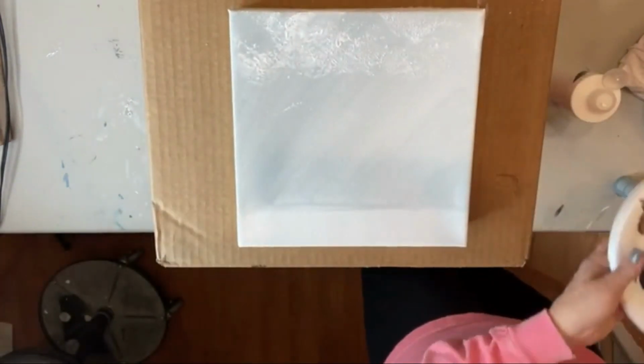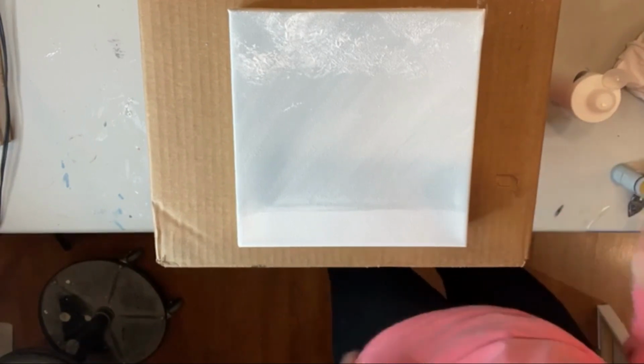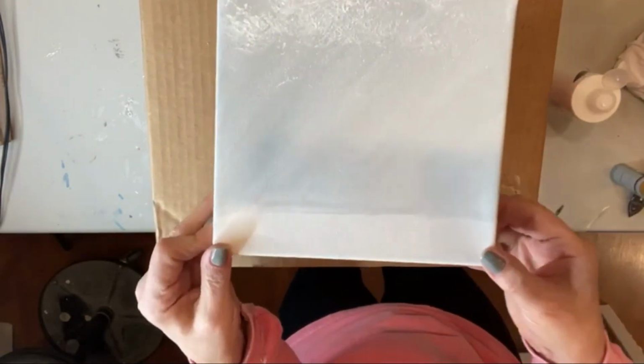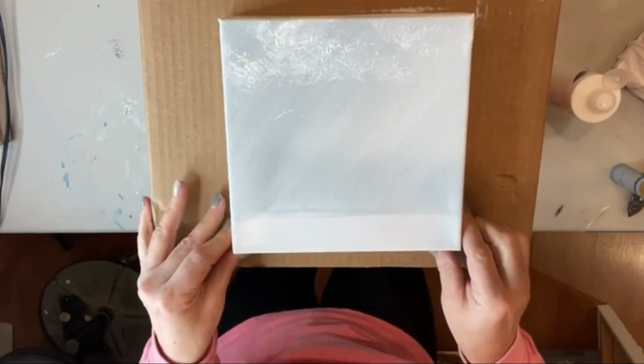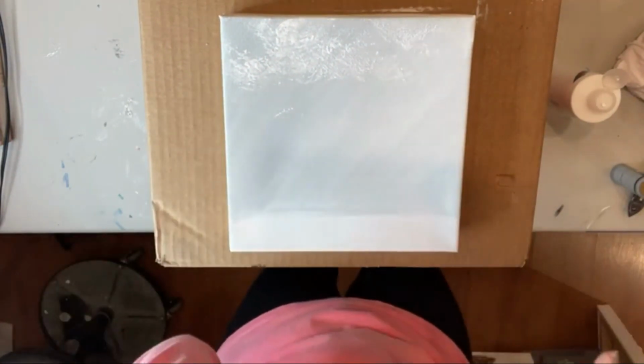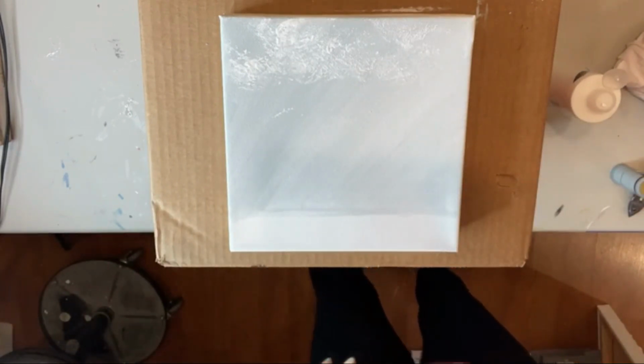So let me show you that up close and personal. So it's no big deal. I just patted on a tiny bit of white to make a little cloud, all right? So I wanna make sure we're still in camera range. Looks good to me. And let's see.